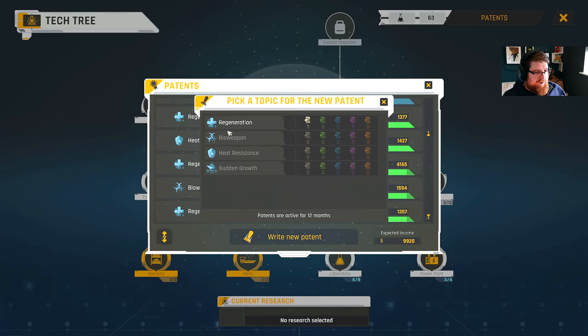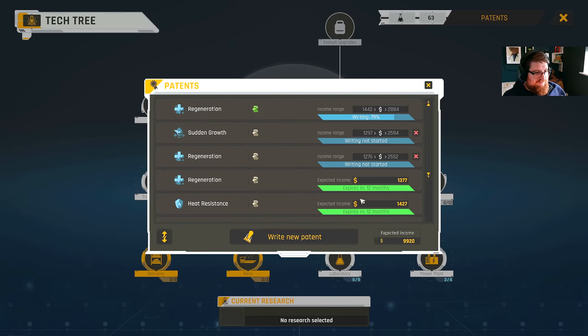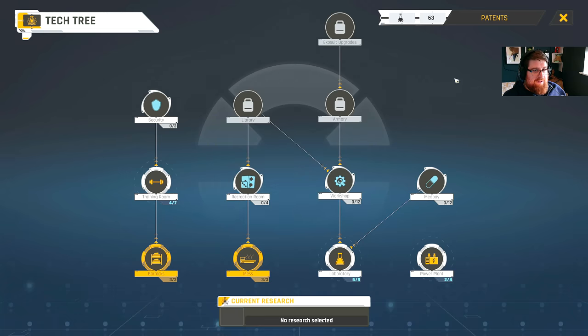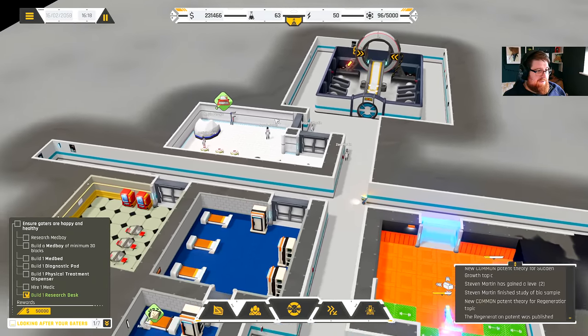So look at this, we're going to write new patents. We're getting patents coming out of the wazoo right now, aren't we? Another regeneration patent. So patents that have more than one theory in them earn more, basically. So yeah, but you have to just kind of keep sciencing. And there you go.